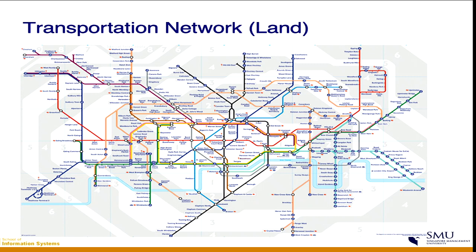Now, based on this kind of representation, you can then investigate problems such as whether you can go from any particular station to another station, and what is the fastest way, or what are the possible ways, and so on. Other than transportation, it could be land, it could be air, because you can imagine airports, in terms of different hubs that the flights are going to connect to.